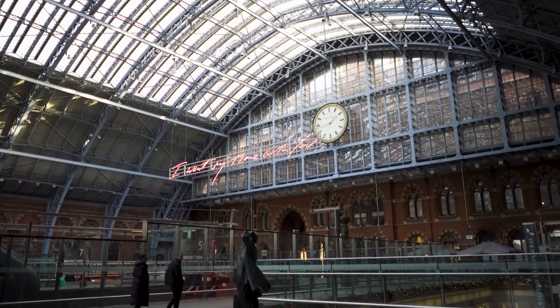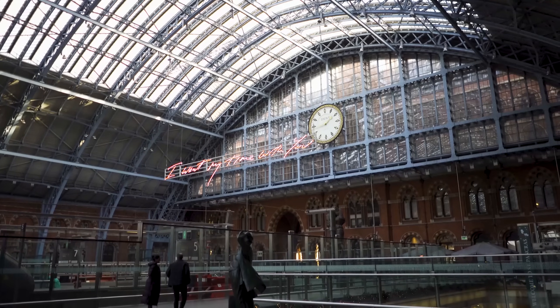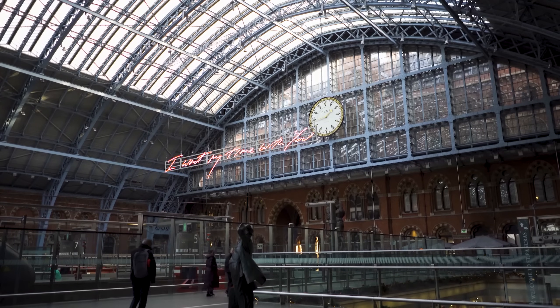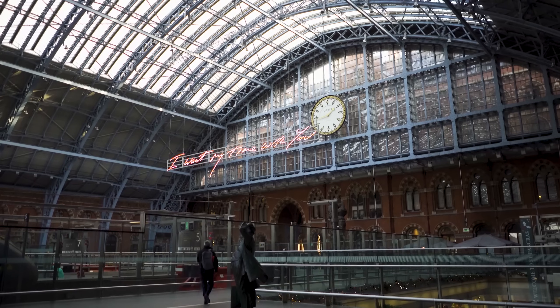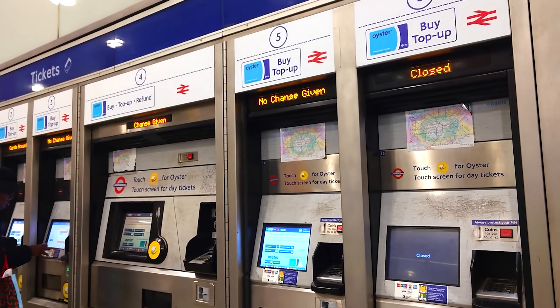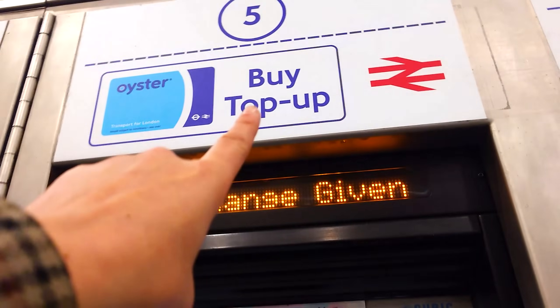I don't know exactly where you'll be coming from on the day. I've picked the international arrivals at St Pancras, but this will work just as well if you're coming in at Paddington or one of the other big termini. The first thing you're going to want to do, wherever you're coming from, is figure out a way of getting around London's transport network. There are two different payment methods that I recommend: either a contactless payment debit card, or an Oyster card, which you can get from machines at all the tube stations. Do this before you leave because it's kind of hard to get them otherwise.